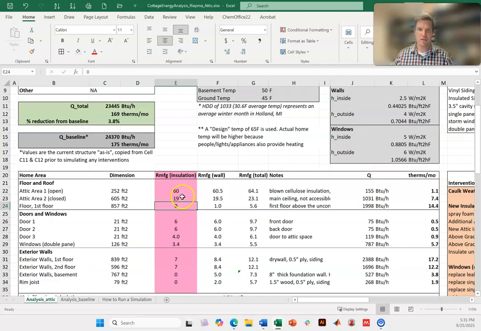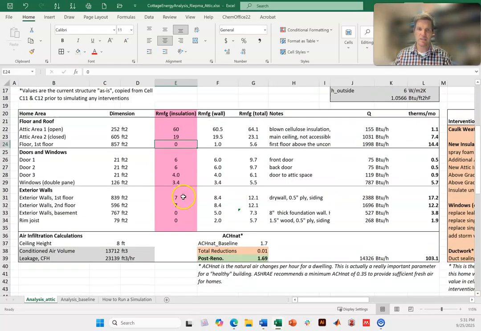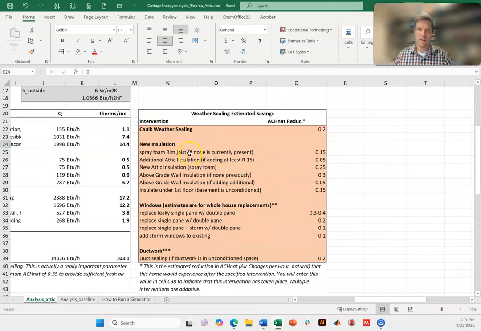So I'll make that change. Because I changed it from 11 up to 19, I'm adding some R value, but probably not tons of insulation, probably not really affecting the air leakage of that second story. If we look at our rule of thumb here, we should see a change if we're adding about R15.